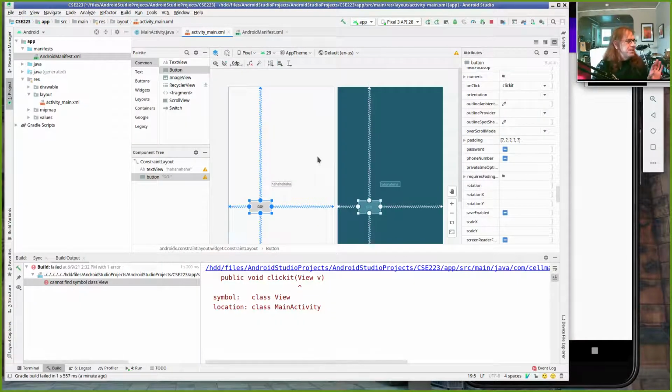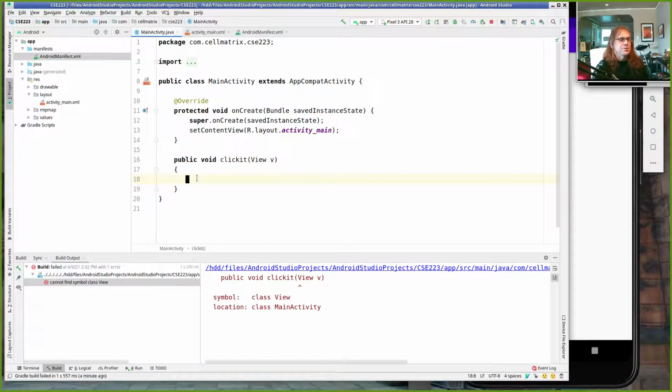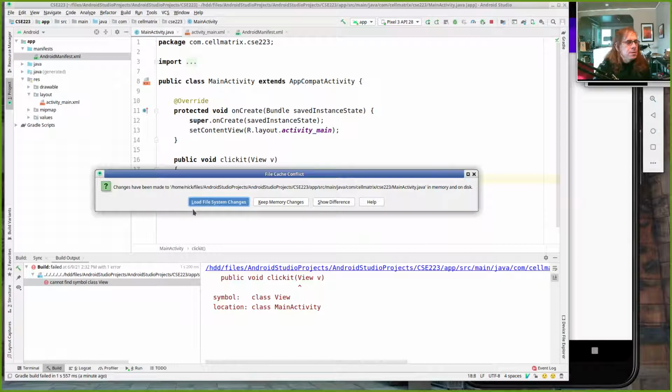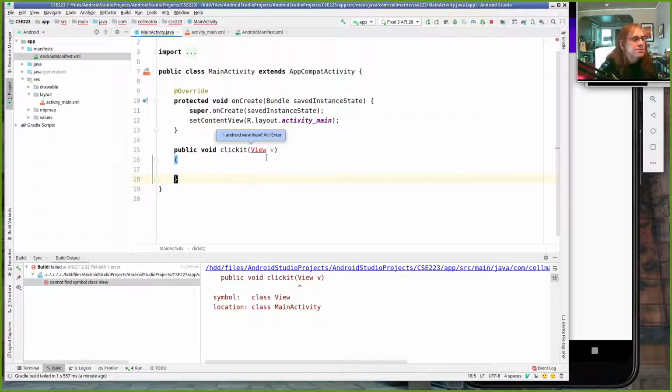All right, so all this means that once I run this app, if I hit the Go button, it should hop into this piece of code right here. All right, so what should we do in here? Well, we don't have a console. We can't System.out.println, but we can make a pop-up window. This is IntelliJ stuff. All right, so let's just make a pop-up message when we click the button.